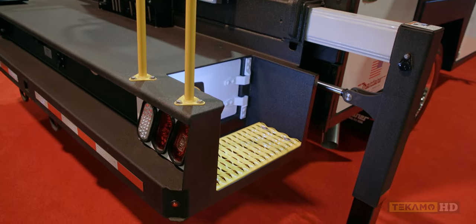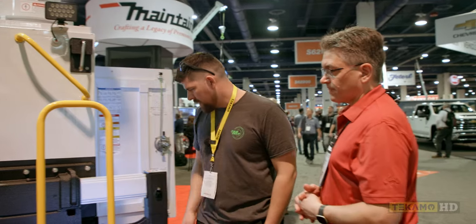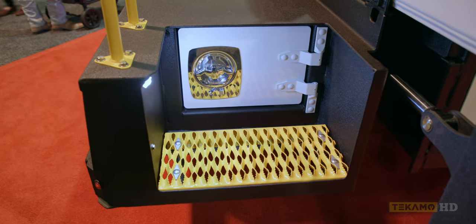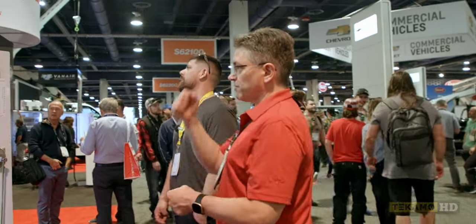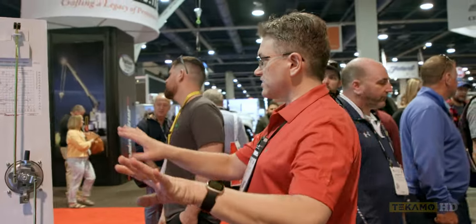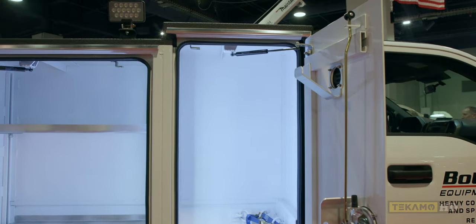We kind of led the way with the side step on the workbench bumper, and with our new model year we're going with yellow on all the steps and the handles for three-point contact. Safety is important - we spend a lot of time getting up in the back of the truck, so having good access is up there and it's often overlooked. Another thing we still have on the aluminum bodies is our patented pressurized storage system - we're actually blowing air through the compartments to blow out dust and moisture while you're driving down the road. It keeps your tools clean, and you can fit a full-size oxygen bottle in there too.